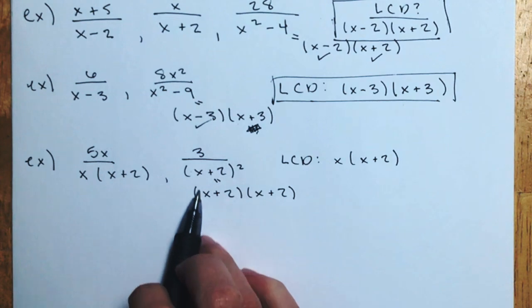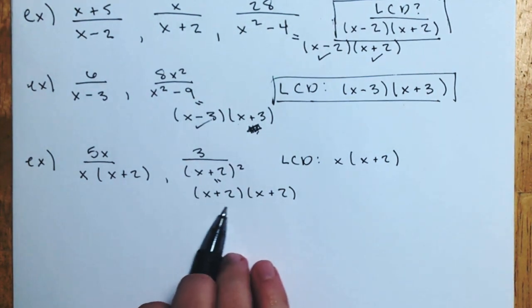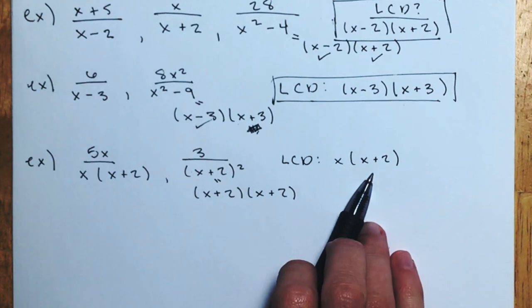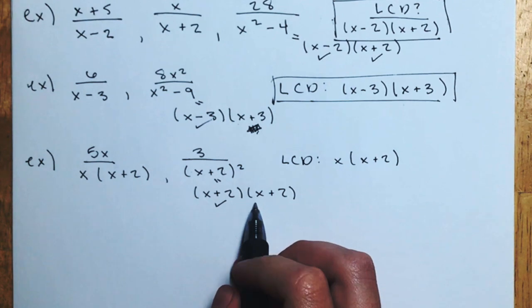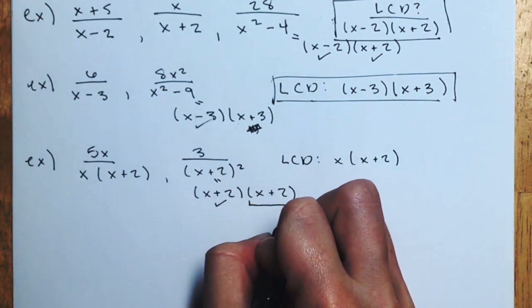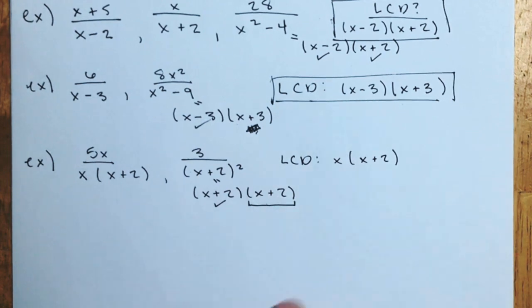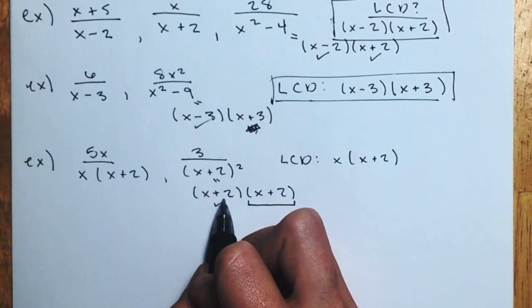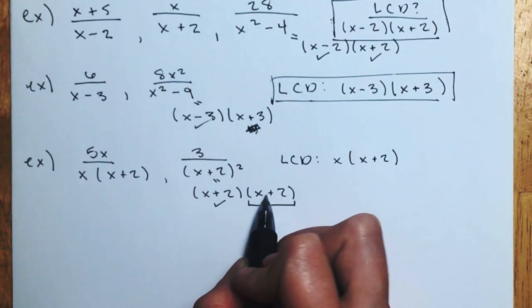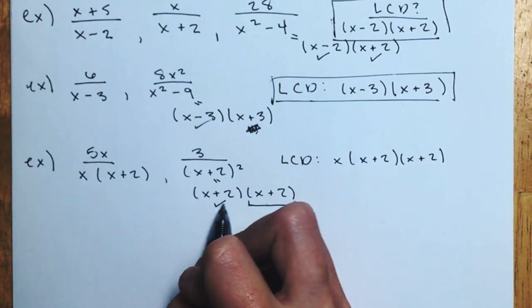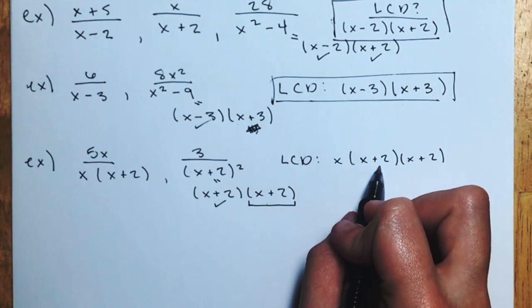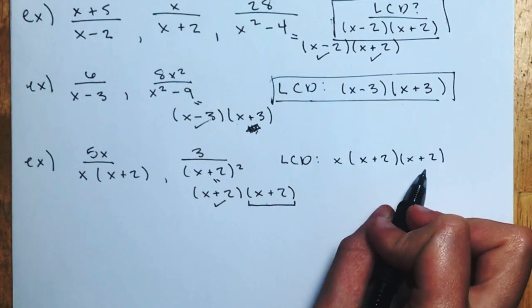Now let's move on to the next one. We've got x plus 2, and we need to check and see if we have that. Well, we've got one of those already, so that's good. But the hang up here is, what do I do with this one? Do I just say, oh, I've already got that, and continue onward? We actually can't do that. Because this denominator has 2 factors of x plus 2, we have to add a second factor of x plus 2 here to account for both of them, right? So this one was already accounted for in our LCD, but this one was not, so we have to add a second.